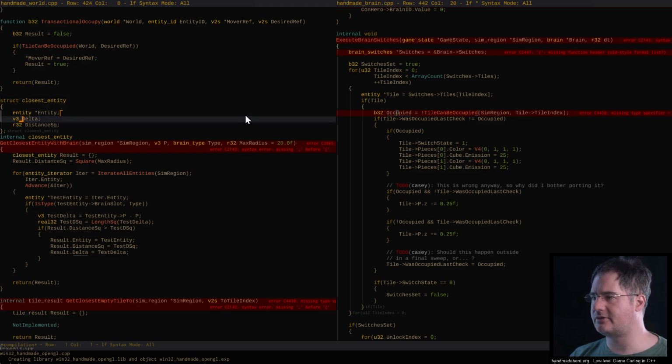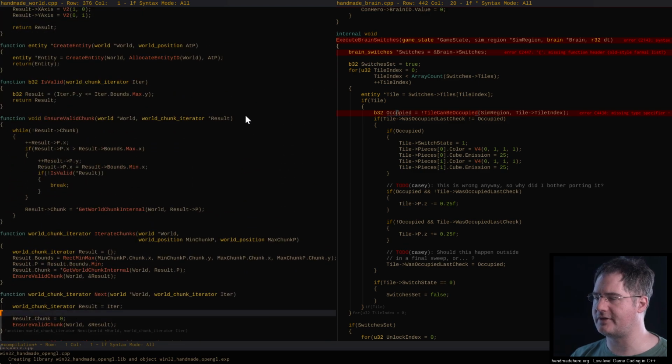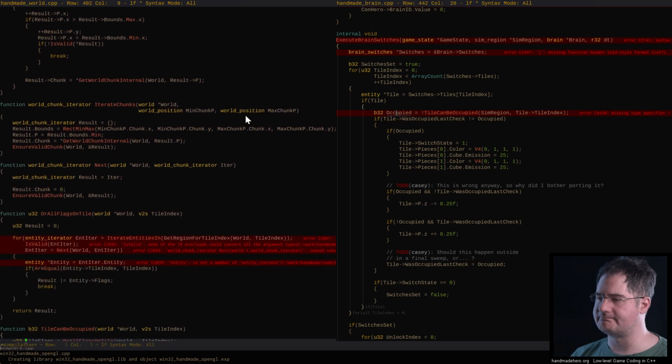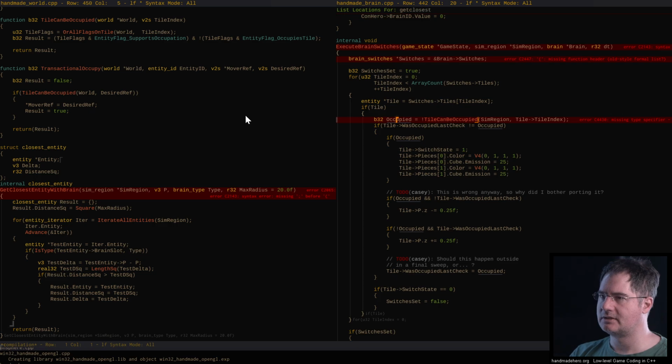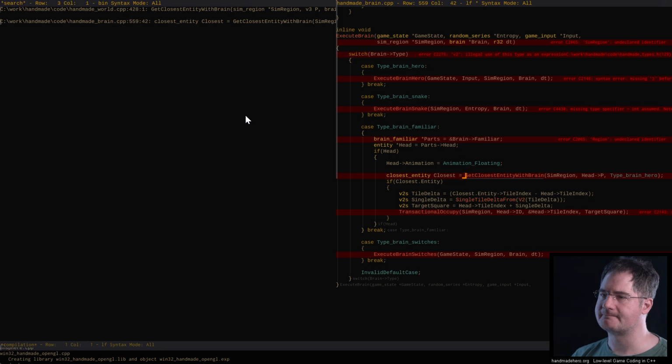This part, get closest entity with brain. I don't actually know what we use it for, but I think we use it for like, what do we use it for? Probably chasing the player. Yeah.